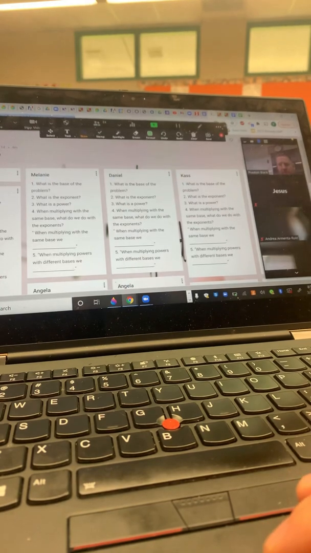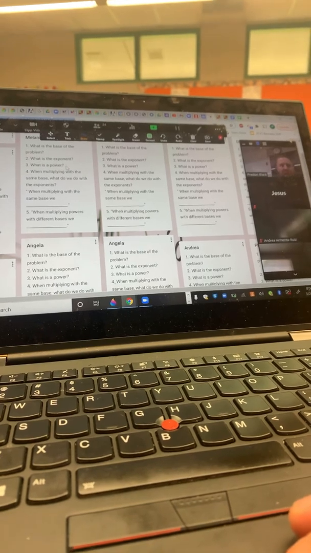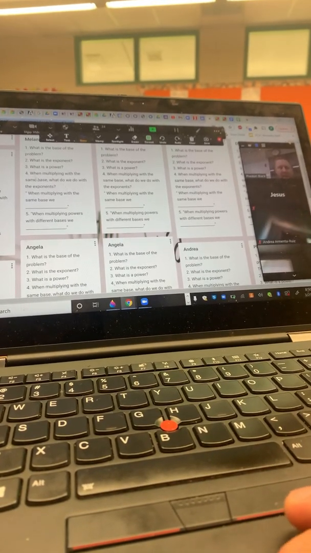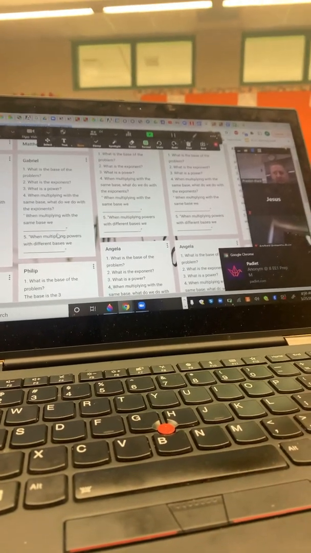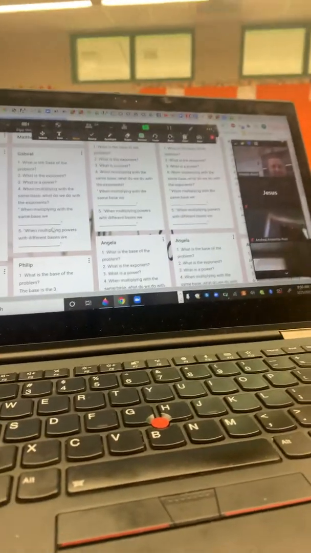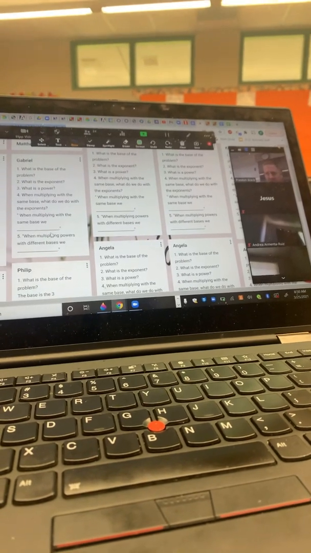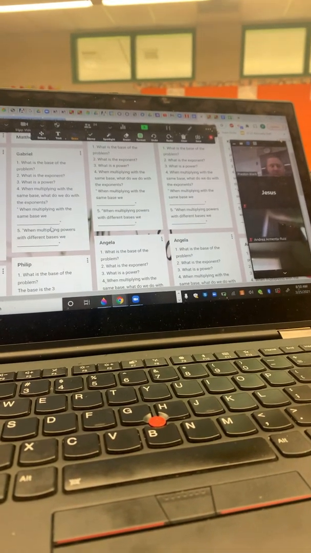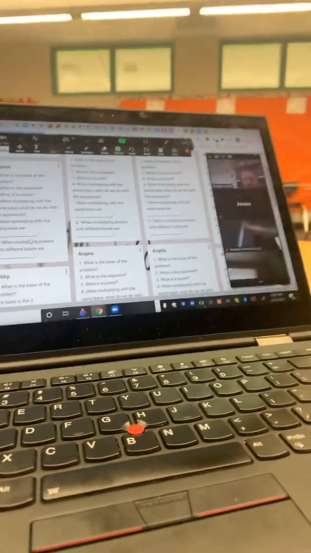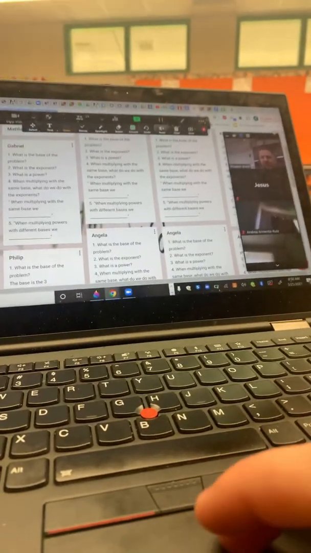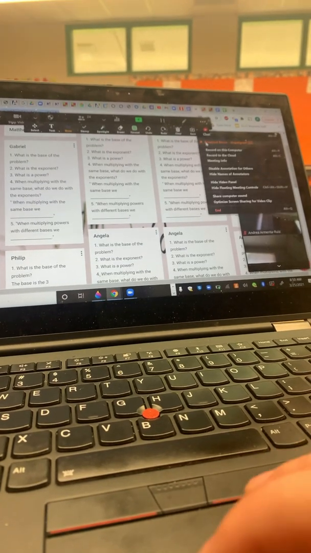So let's look at it for just a second, and then we will come back. What is the base? What is the exponent? What is a power? And then you're just going to answer 4 and 5, using the sentence frames provided. When multiplying with the same base, we blank, you need to fill it in. When multiplying powers with different bases, we blank and fill it in, okay? So there are sentence frames there for you to use on questions 4 and 5. Questions 1 and 2 are about the problem. Okay, so let me go back to the whiteboard if I can.